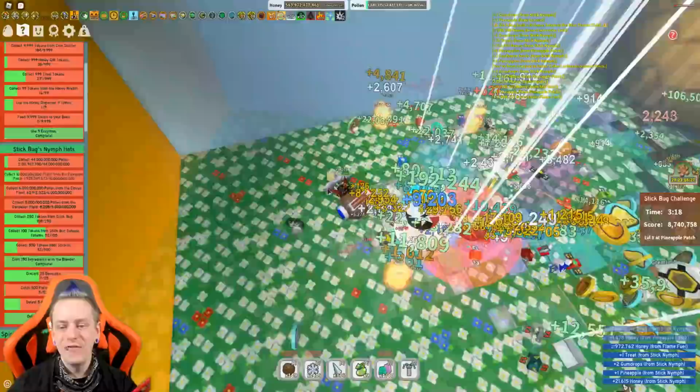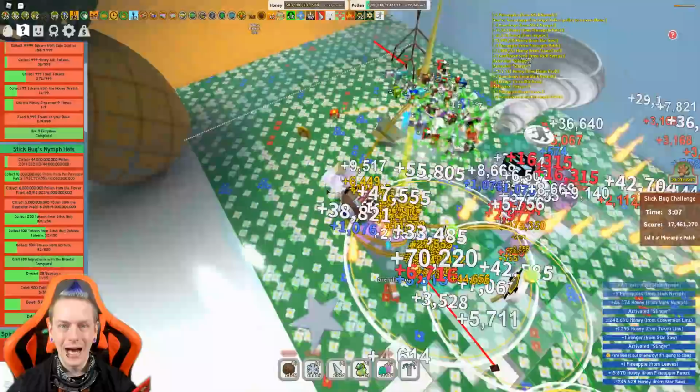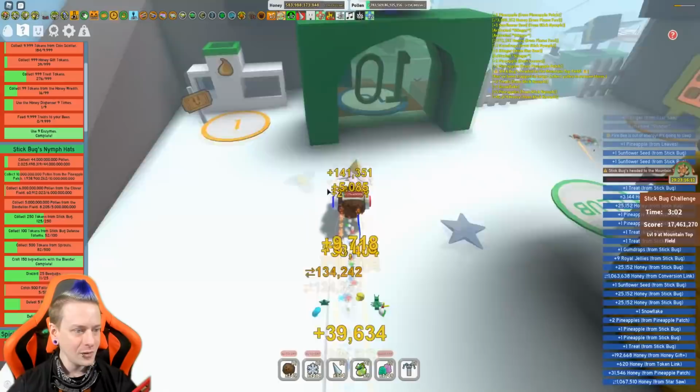Get out of the ground. Come out, come out, come out and play. Okay, I know this is doing the exact opposite of what I need to do right now, but we really need to destroy him before he goes back in the ground. We need all of this. Yeah, there we go. So let's see.